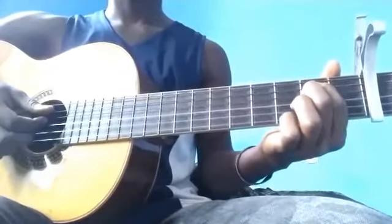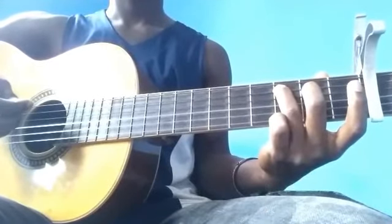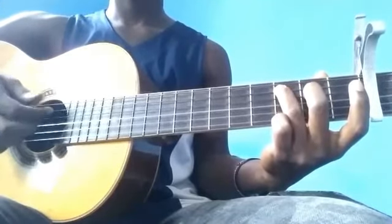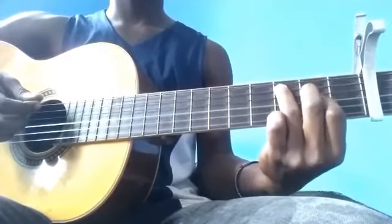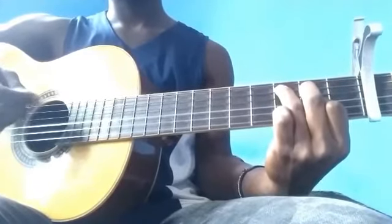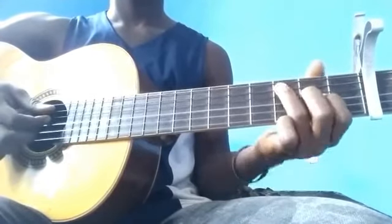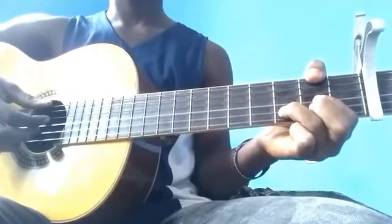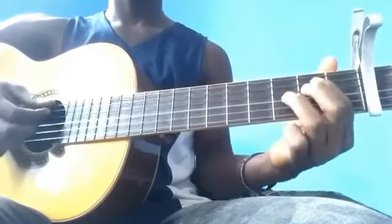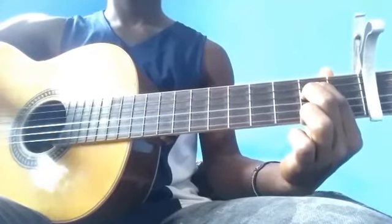Then next progression, C sharp major 7, 5-4-3-2, with the second string open. Then you bring your first finger on the second fret of the third string, and you pick that note, so like this. D sharp over G, 6-4-3-2. Then your F minor, 6-5-4-3. And that's basically the entire song.